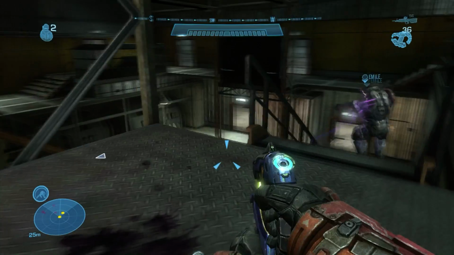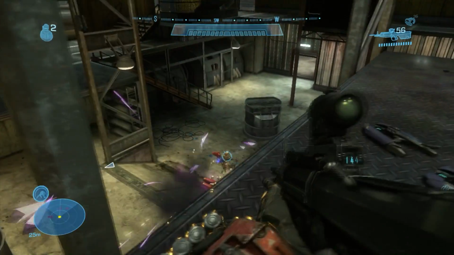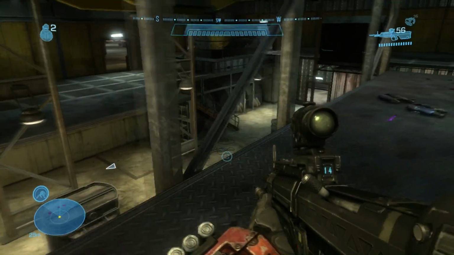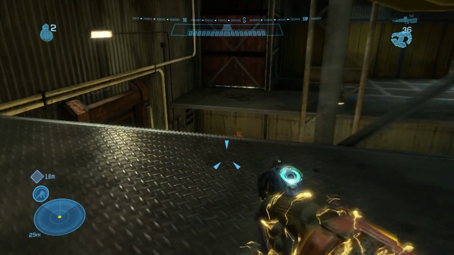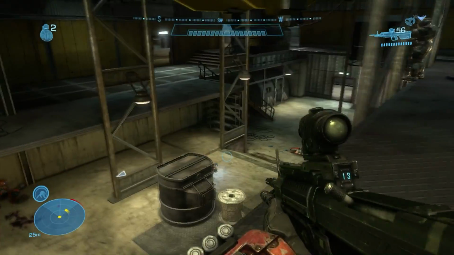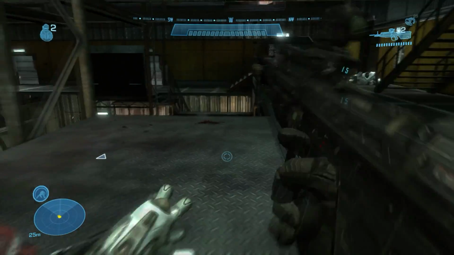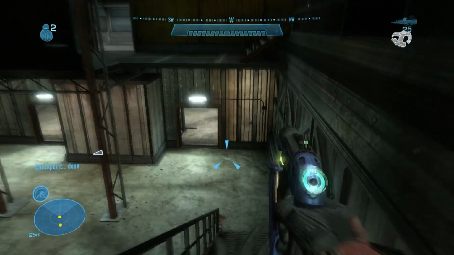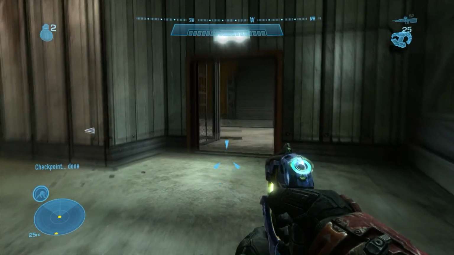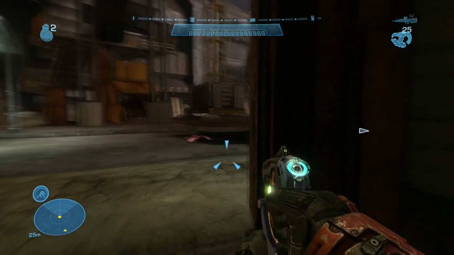And now you've just got 1 red elite and a bunch of grunts. So combo the red elite and take out the grunts with headshots. Fairly simple at this point. And of course, before you leave, go back for your Spartan laser. Remember to carry it with you because you're going to want it for the hunters later.